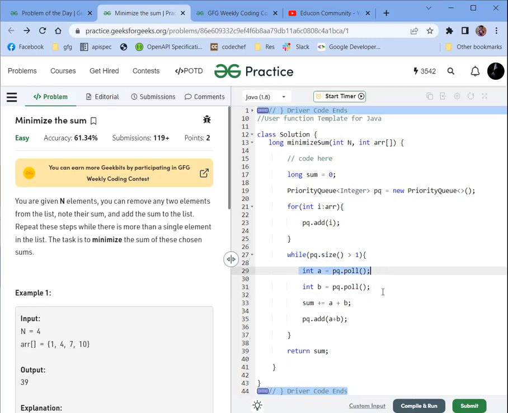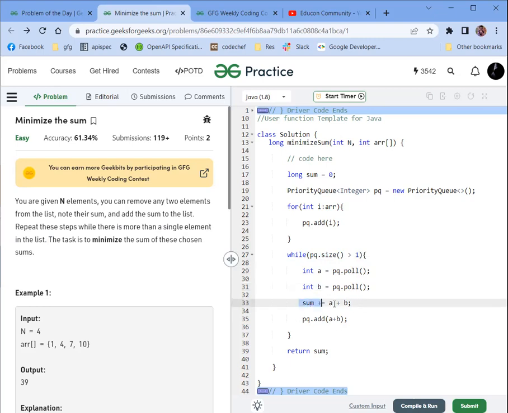Inside the while loop, the first element in the priority queue is removed and assigned to variable a. After removing a, now this is your first element. So the first element in the priority queue is again removed, and I have assigned it to variable b.